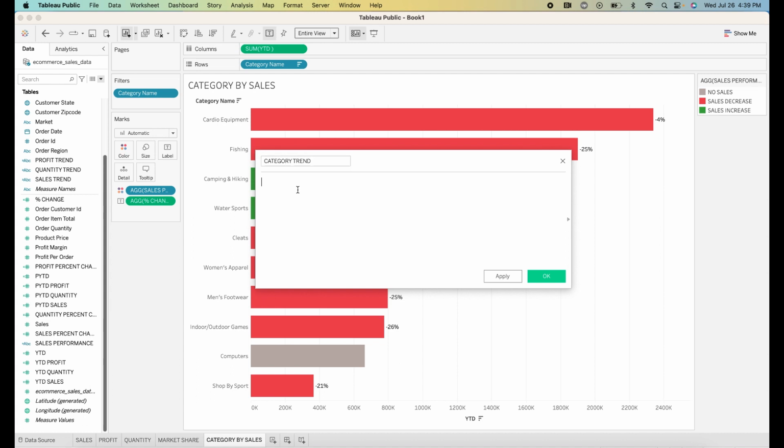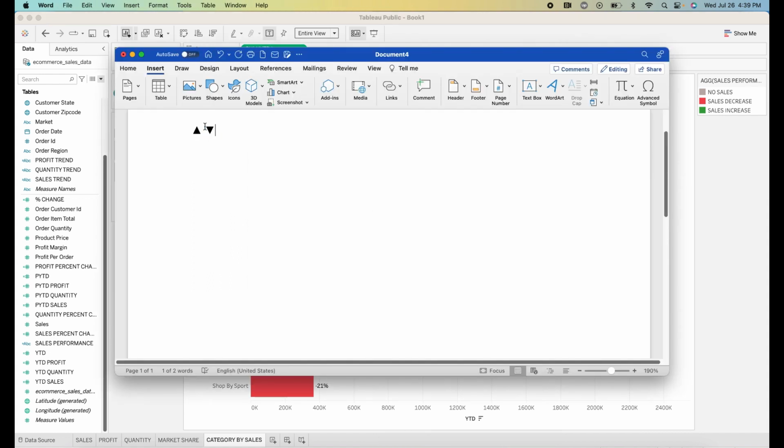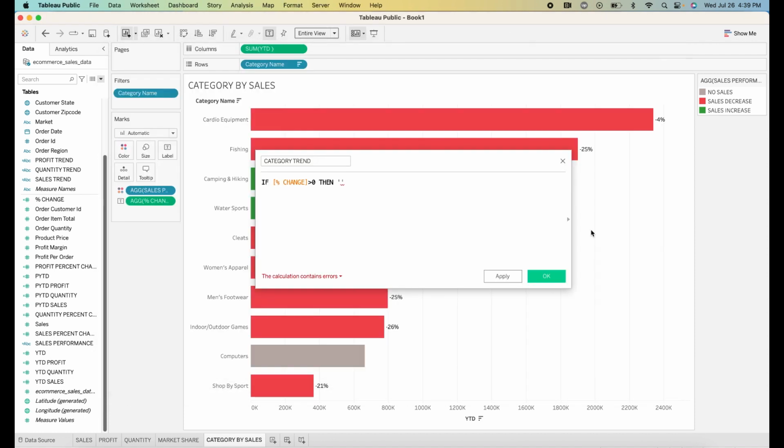Now here's how we are going to deal with this. We're going to create an if clause. If percent change, remember we created here a percent change. So if percent change is positive, clearly we know what it means when it's positive, then we're going to use this upward trend. We already have a ticker, remember that we used earlier on these two. So if it's going upward, we're going to use this ticker. Next, else.